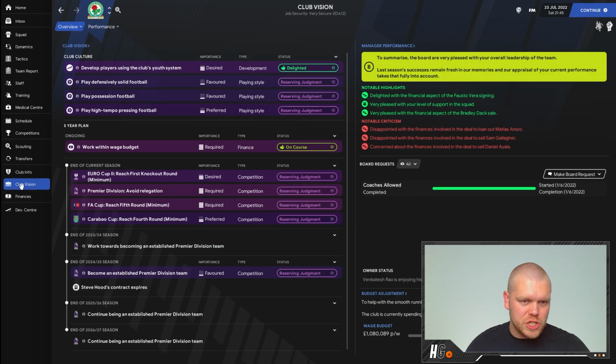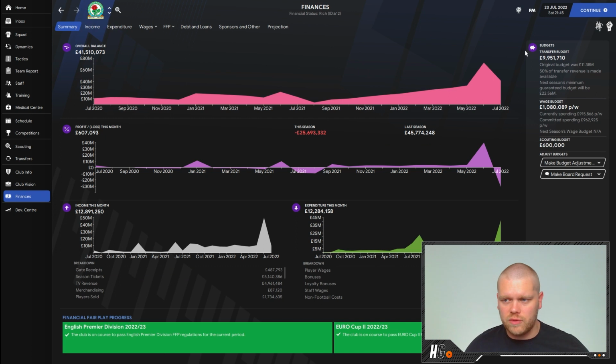In terms of the club vision, this is what they expect from us. They're disappointed about some of the loan deals and some of the transfers that we've done. Pleased with the financial aspect of getting rid of Bradley Dack for 2.1 million, but there we go. They're happy with the level of support in the squad, which is great. Just a reminder, reach the first knockout round of the Euro Cup 2, so the Europa Conference League, avoid relegation, 5th round the FA Cup, 4th round of the Carabao Cup. We've still got just under 10 million of our transfer budget remaining. I don't think I'm going to use it, to be perfectly honest.